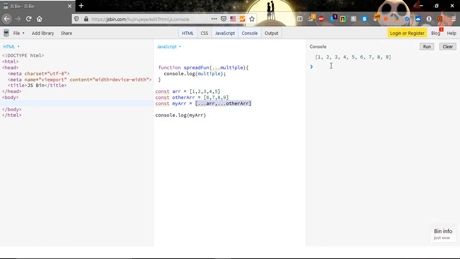See here every element alone, and we don't have an array inside another array like it happened with push.